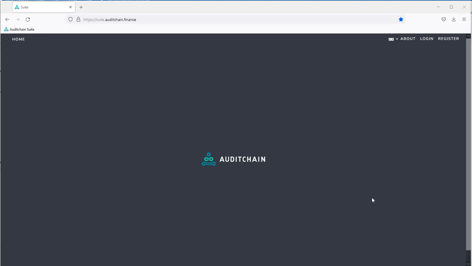The purpose of this video is to show the current capabilities of Luca, which is part of the audit chain suite. So a couple subtle things. So first, there are multiple languages. You can localize the application into various languages. These will be built out, but the capabilities are there now.